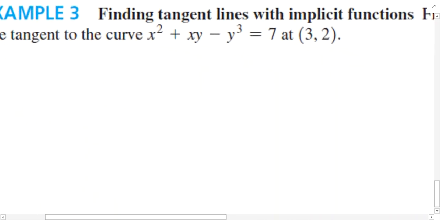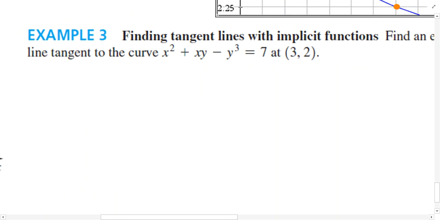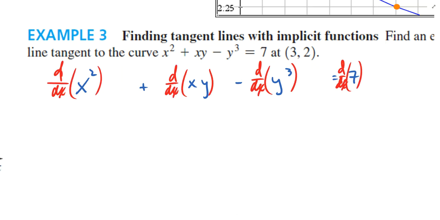Well, the first thing we need to do is find the derivative in terms of x. So I'm going to space out this equation, x squared plus xy minus y cubed equals 7. And as I do that, I've got room to identify my differentials. And as we find the derivatives, let's go ahead and double check whether the variables match. So x and x, they match here, so I'll just use my regular derivative rules. For this one, we've got a product happening here, so we've got an x times a y. I know the derivative of x, but I don't know the derivative of y. That's the differential that we're after.